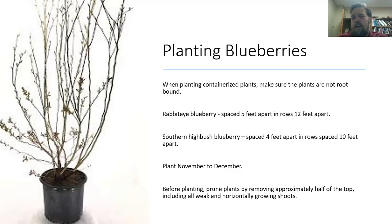Now, regardless of which kind you're planting, generally you want to put these in the ground in November to December. So good news, we're right in the middle of the time when it is a great time to get out there and put blueberry plants in the ground. That's true for a lot of the fruit trees that we plant in the landscape. And it's possible to plant blueberries in the late winter all the way up until February. But having them planted by the end of December is going to provide them with a lot more time to get that root system settled in the ground, so that as we get into the first year, they're going to be able to grow a lot more vigorously, because during the fairly warm winters we have, that root system has a chance to establish.